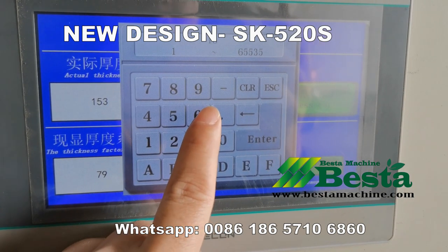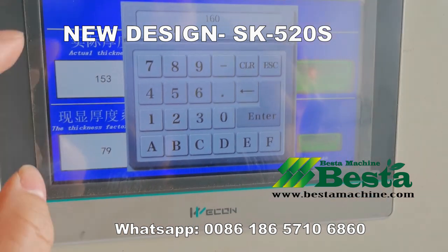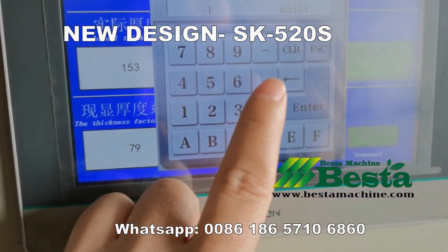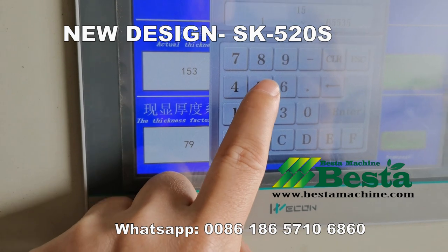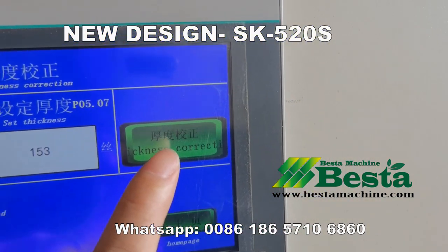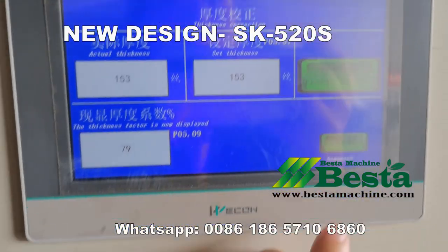Maybe it is 1. I can put the actual thickness into it and press enter. But now it is already correct. So I modify it into 1, 5, 3 again, press enter, and press the thickness correction. Go back.